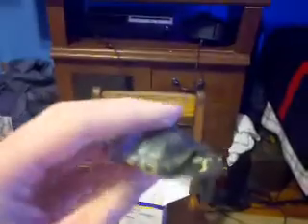I have two right here. I've had the yellowbelly slider for a good while now — I caught him at a lake nearby, as you can see right here. This is my little bitty yellowbelly slider; you can tell he's a small guy. And the red-eared slider — this is what made me do the video, because I just got him the other day actually.